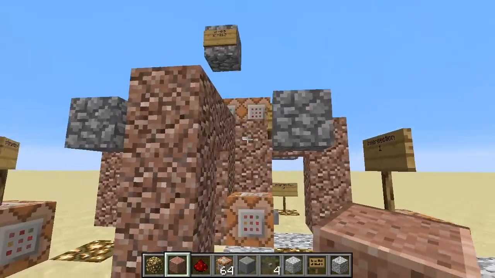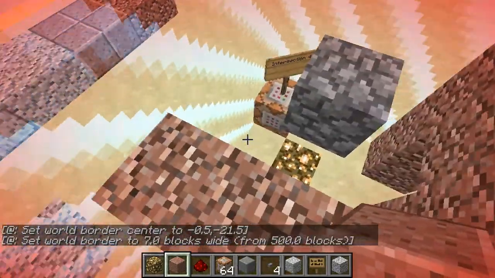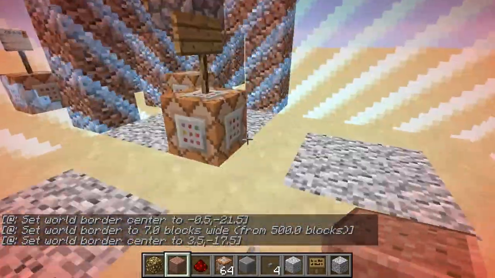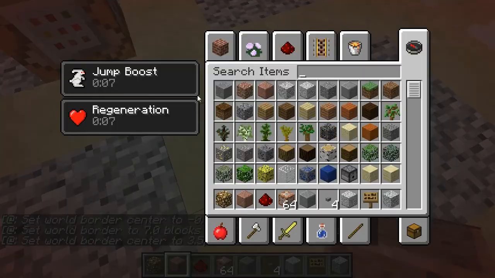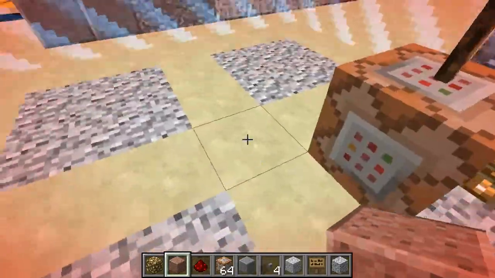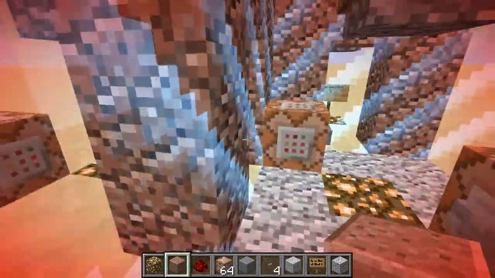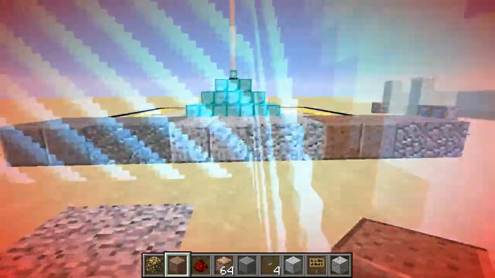So let's see here. A setup. That's for all of it. But let me. Okay, here. So here's the command. Really, I just have it. Worldborder. So you can center it at a specific place. And I have it centered like here, I think. Yeah. And the distance is 7 blocks wide. And it's perfect for this demonstration because it blocks off access to the other intersections.